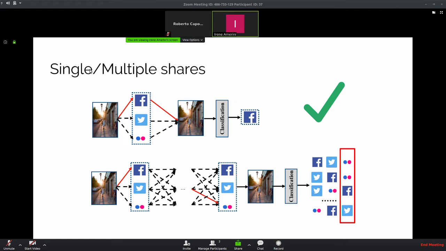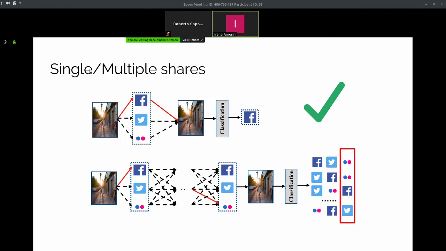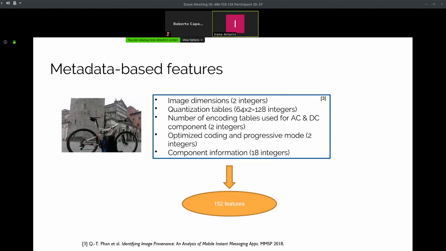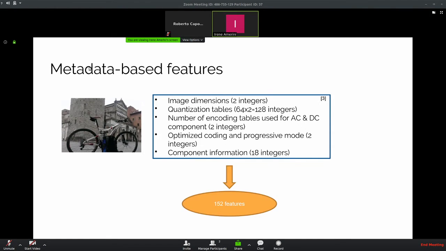In fact, to solve this multiple share classification, we employ not only image-based features, but also metadata-based features that we see are more robust to the multiple share. Hopefully I answered the question.